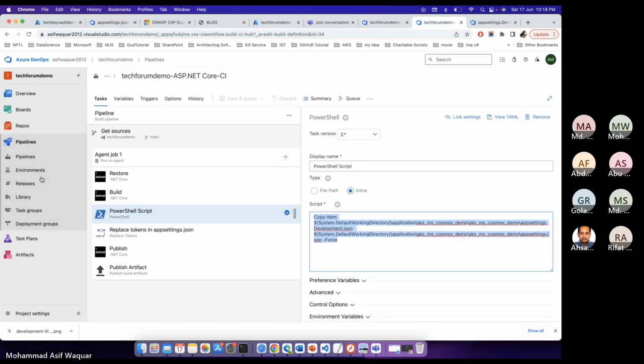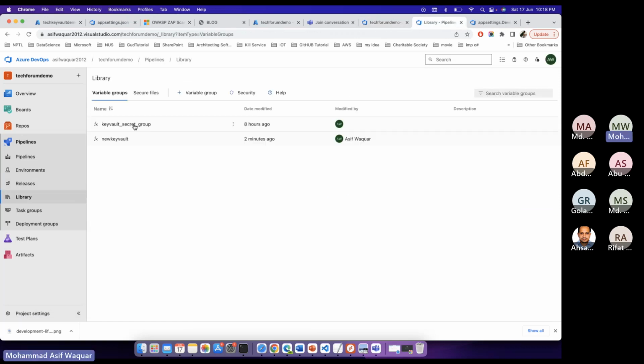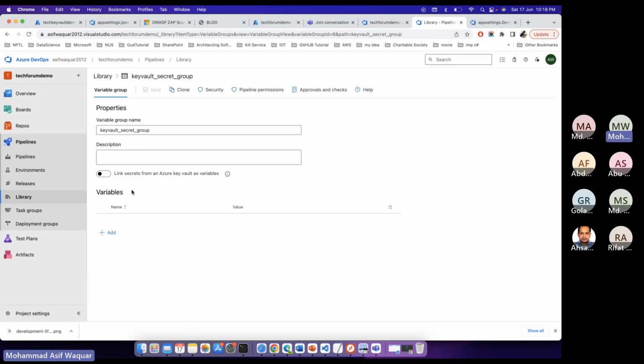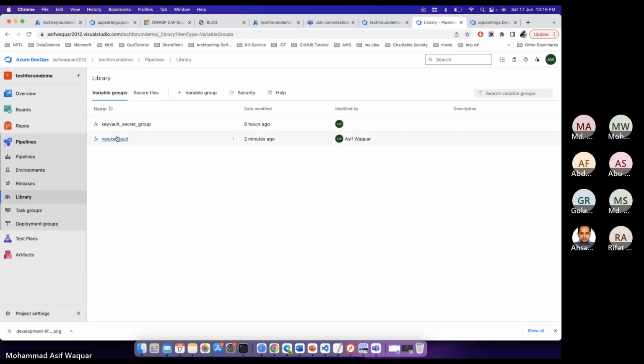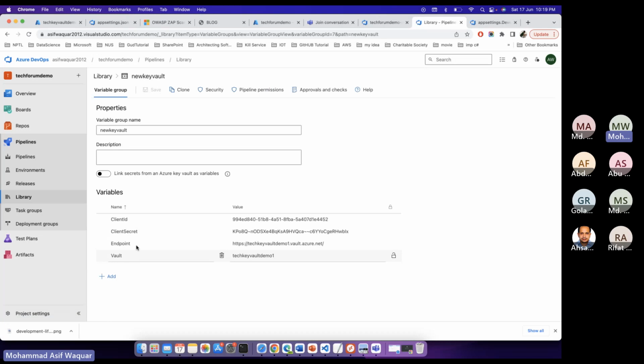In the library, you can see these environment variables we have created: client ID, client secret, endpoints, vault.